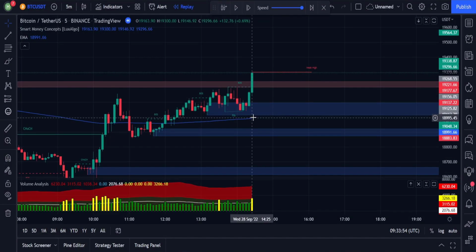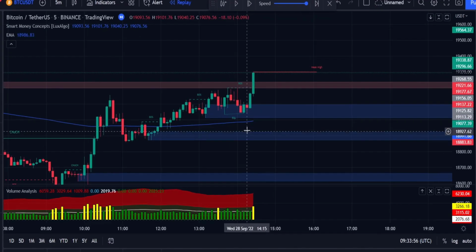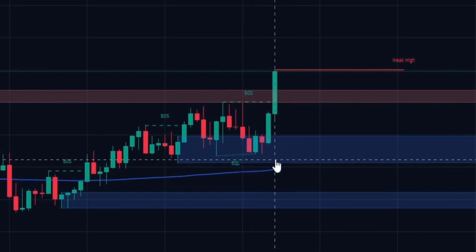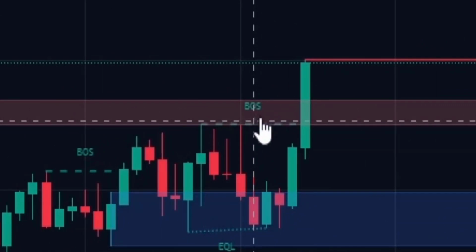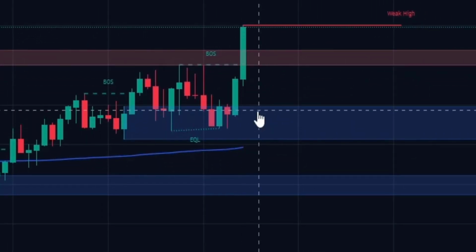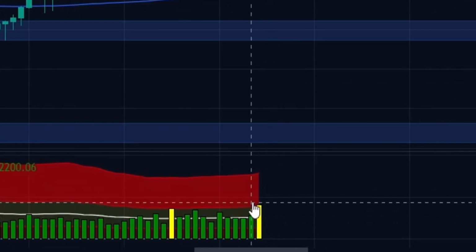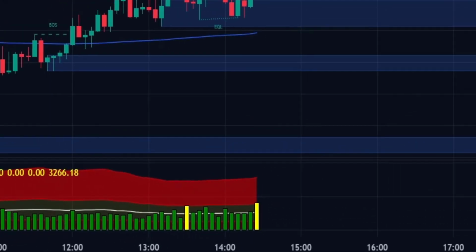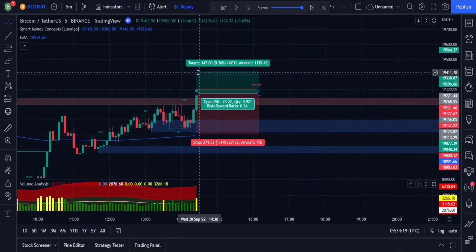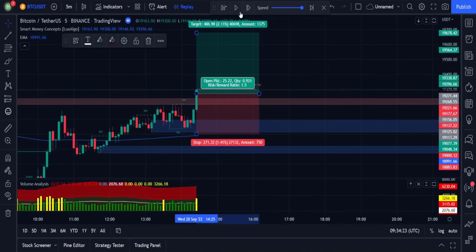Here's another example of a buy trade. We see the market just crossed above the EMA. The indicator printed a bullish break of structure label. A new bullish fair value gap has been identified, and at the time, the price action forms a new higher high. The volume in the market is increased, so we'll enter this trade. Set our stop loss right here. And this also would have been a successful trade.